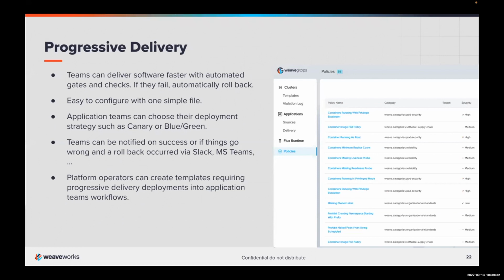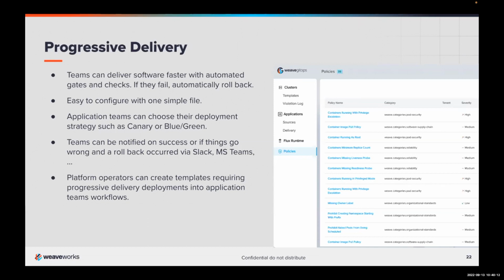So we now have progressive delivery inside Weave GitOps. Many DevOps teams are a little hesitant to use progressive delivery techniques because of the perceived complexity. You're talking about managing service meshes and ingress controllers and lots of really horrible, hairy configuration. Don't go there. So what we do is we abstract all that complexity away into one simple configuration file, which we had a brief glimpse of in David's demo there, that canary file. I'm sure we'll come back to that in more detail.